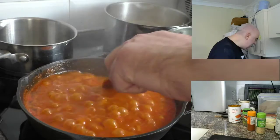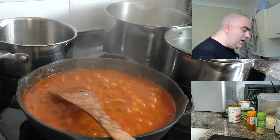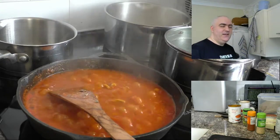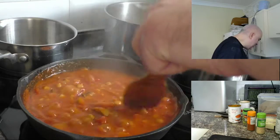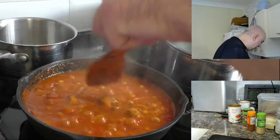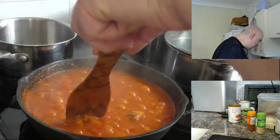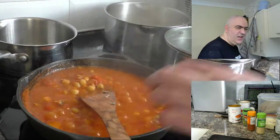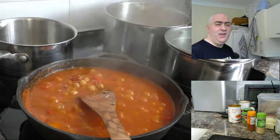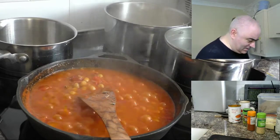So it's just a basic guideline. Chickpeas, chopped tomatoes. Everybody's got these basic tins in. This is a completely tin-based and dried food. If you want to do anything with this, I like mackerel in it. I have done it with chicken, ham. I've even done it with bacon. It goes really well with bacon. Bacon pasta sauce, it's gorgeous.